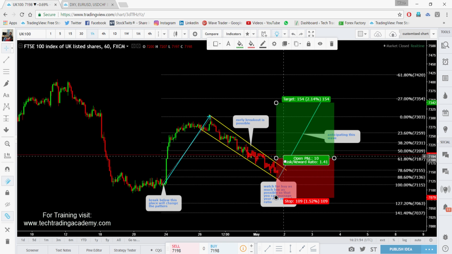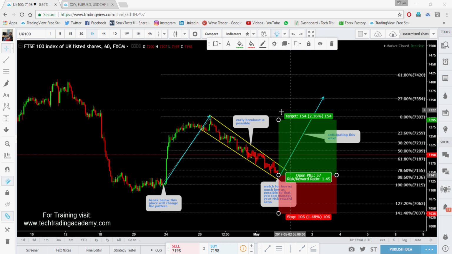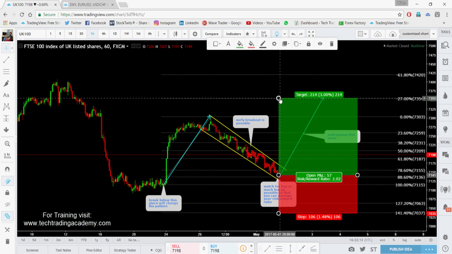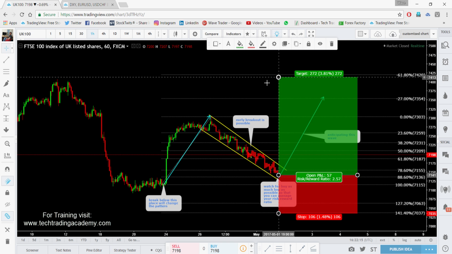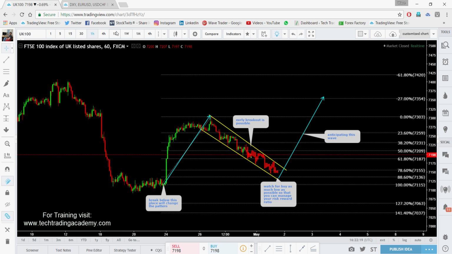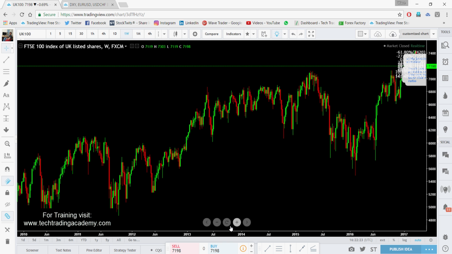Alright, so if price tests the 786 or the previous impulse generation point, this area, then the risk reward ratio is going to be perfect over there. You can see over there, it can even test the top again. So be careful fellows, we are already at the top on this pair, on the FTSE 100 index. It is already on top.